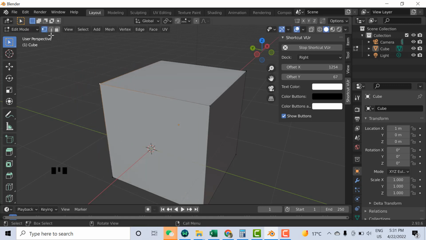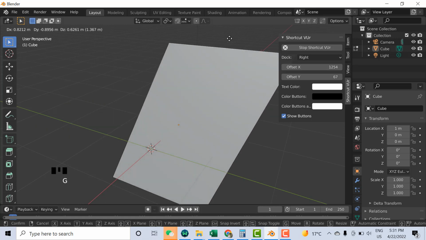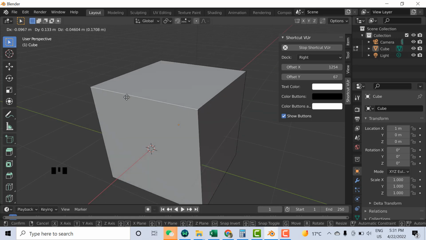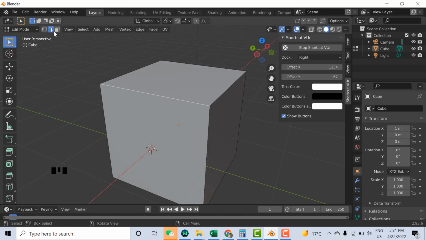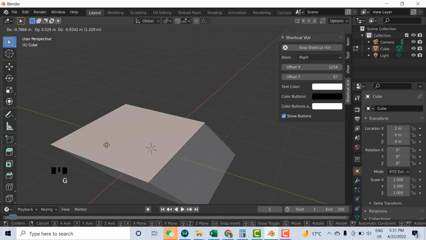Press escape. If I want to select the line, on the top left there is the option of line. Click on the line. Now select this line, press G and move the cursor. You can see you can just move this line. All other lines stay in the same position. Now the next one is the face. If I want to select the top face, press G and move. You can see I can move this face.